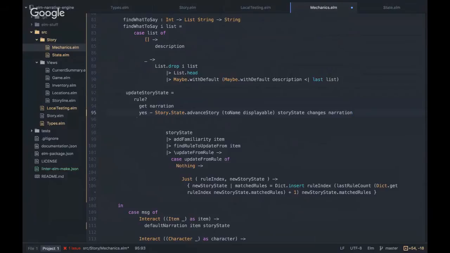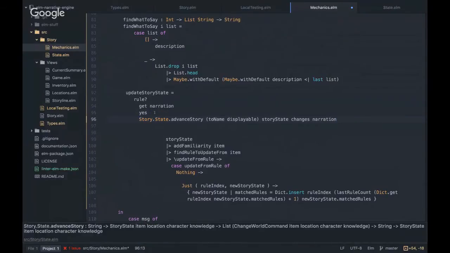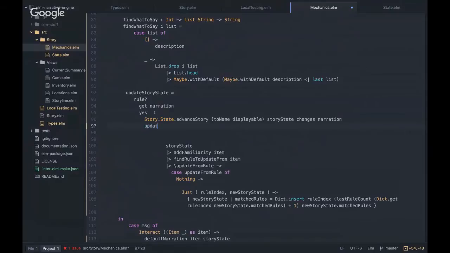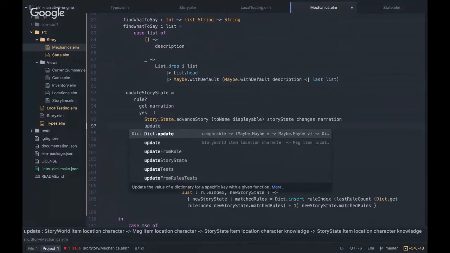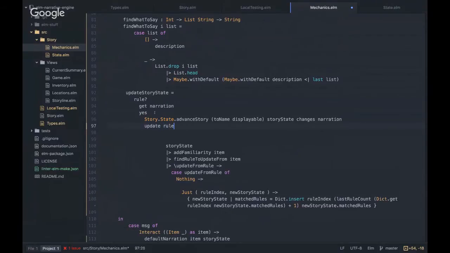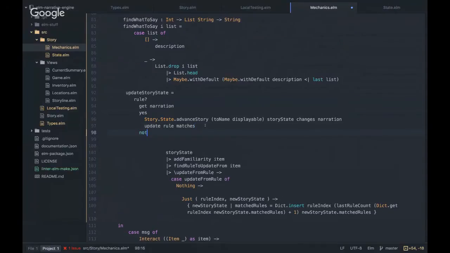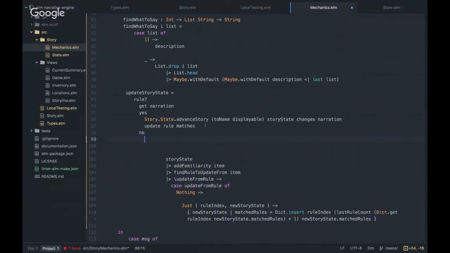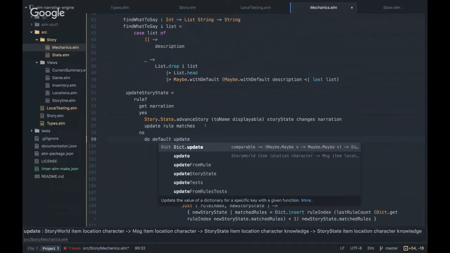Also update the index of the rule that matched. Update rule matches, because it matched a rule, and so we want to put that in as an index so that we know how many times we've matched it. If no, then we do default update.